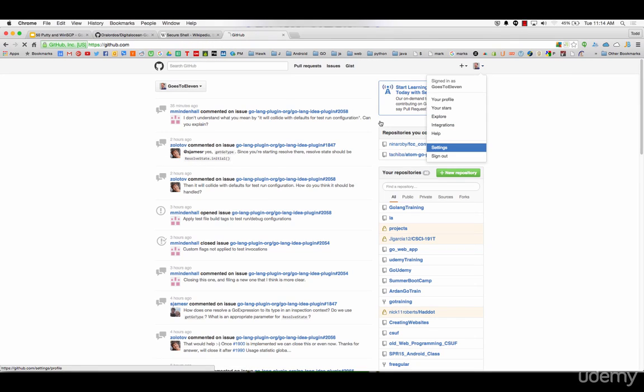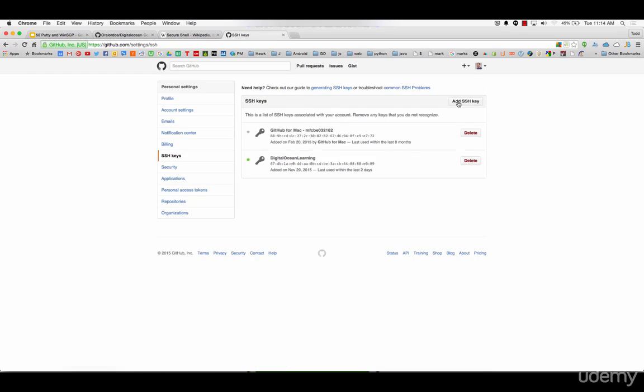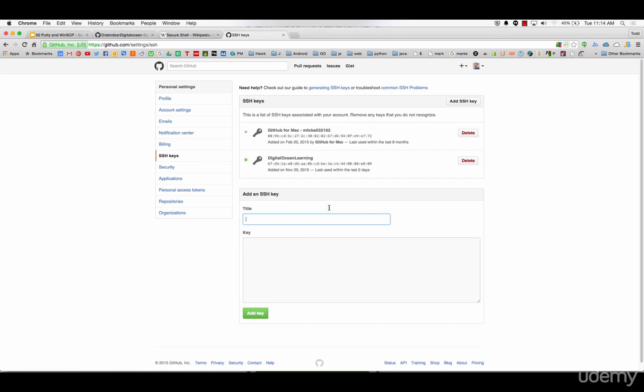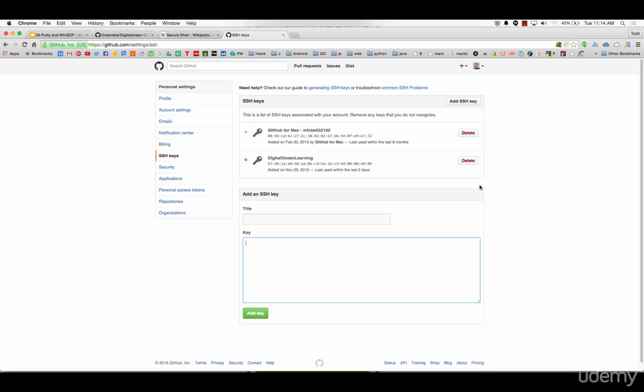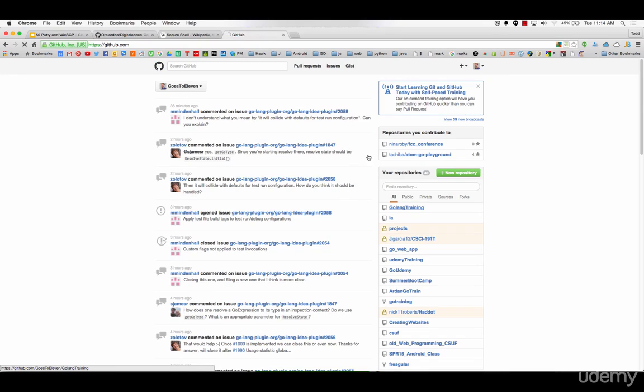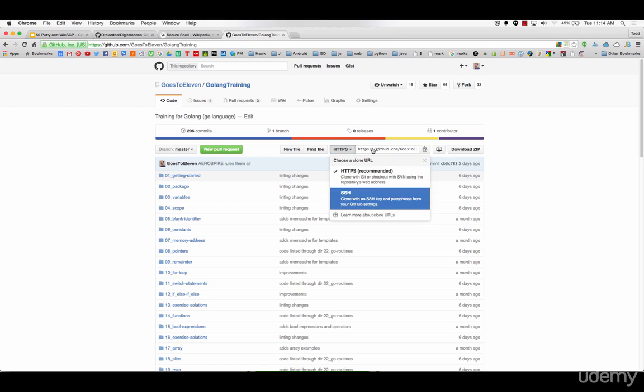So yeah, if you go to GitHub settings, SSH keys, you can add an SSH key here. You'll give it a name, and then you'll just paste the entire key from ssh-rsa all the way to the end. You'll copy that entire thing, paste it into key, add it, and then it'll be on GitHub. And then you can go to any repo, flip to SSH, and then with this URL, you can git clone from it without needing a password, or git push or anything.